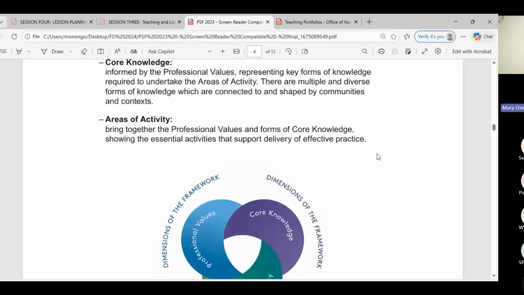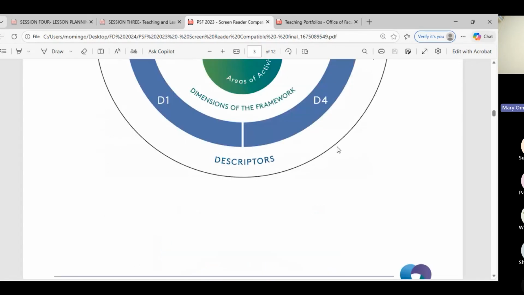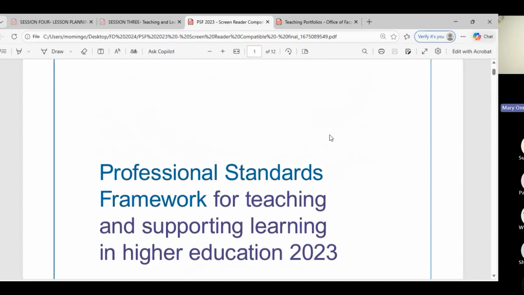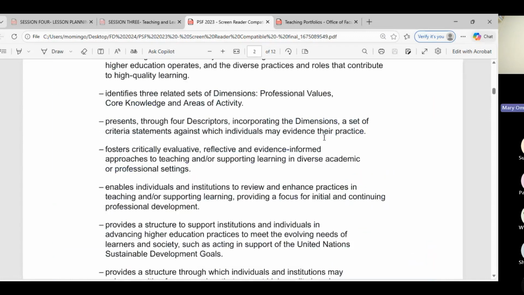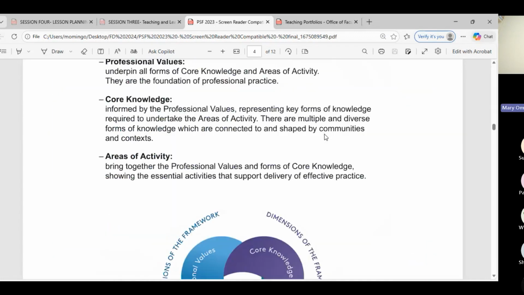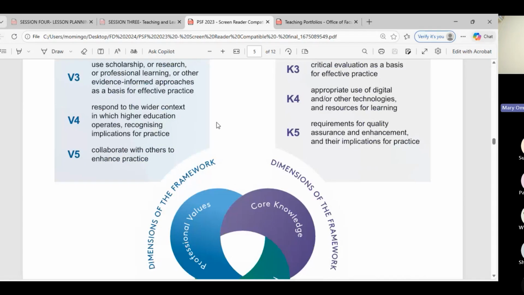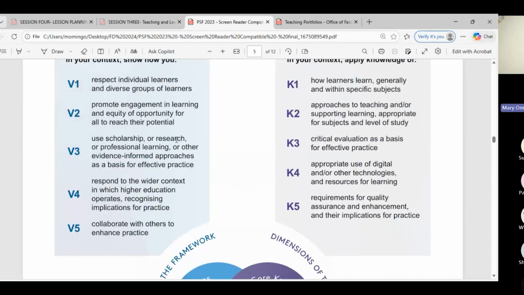Okay, but as you can see here, you'll bring in your scholarship of teaching, which is research. So if you write papers on here, use scholarship or research or professional learning or other evidence-informed approaches as a basis for effective practice. And if you're using this research, even in your discipline, to support your teaching, then that is still part of the teaching portfolio.